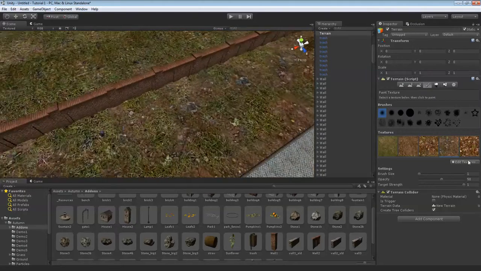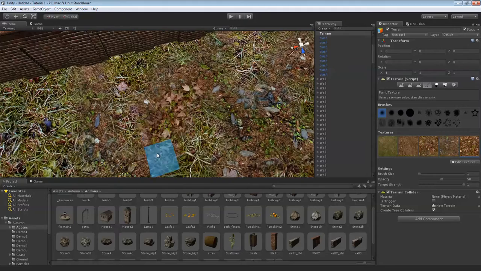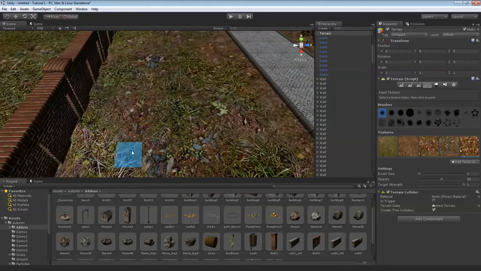Okay. Now we get the other texture, the most recent one, and we paint in the gaps.